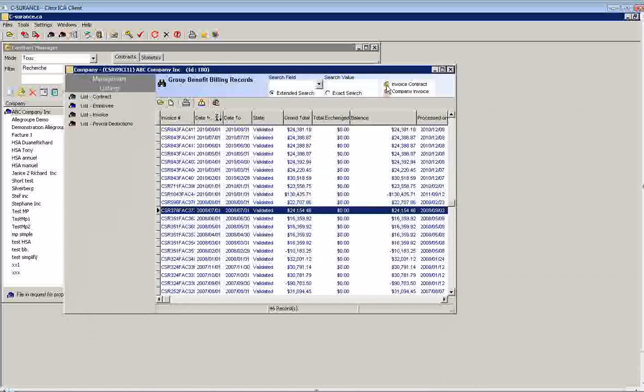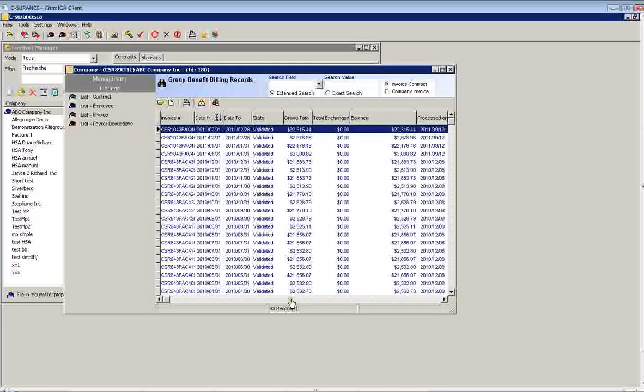Therefore, if we ask for the invoice contract, we will go from 46 to 93 different billing records, and therefore we now have split billing for both the self-insured and the Standard Life contract. By clicking on the company invoice, obviously we only get the consolidated billing for each of those carriers.